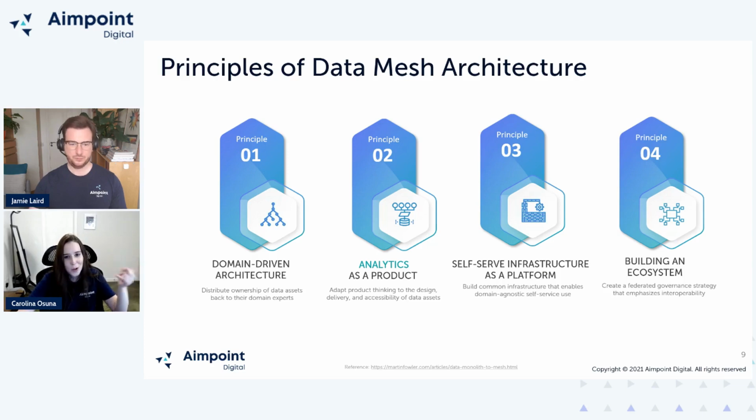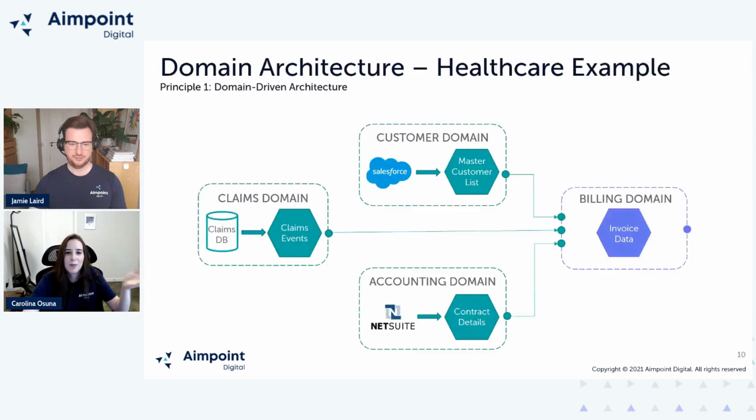So, what do we mean by domains? Okay, well, think of domains as a sphere of knowledge or influence or activity. Usually your domains line up pretty well with how your organizations are already naturally composed by functional unit. So here we have a pretty rough, high-level example of how a subset of domains and their data products could operate within healthcare. So first, we have our claims team that they maintain the claims database and they keep a historical record of all the claims events that come through.